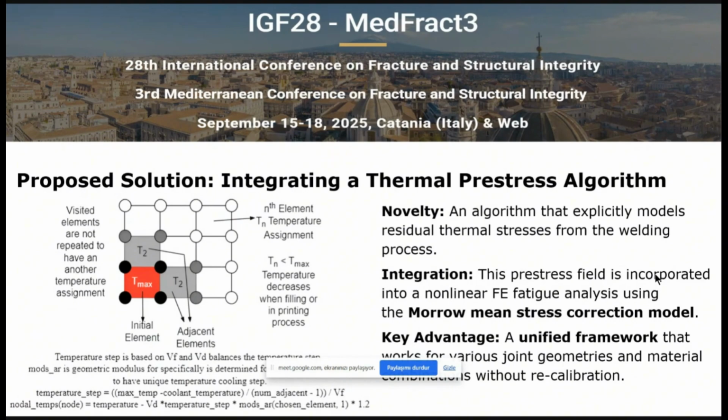After the application of the first maximum temperature, it propagates to all of the adjacent elements, to the overall structure, and step by step it decreases in a geometrical aspect.